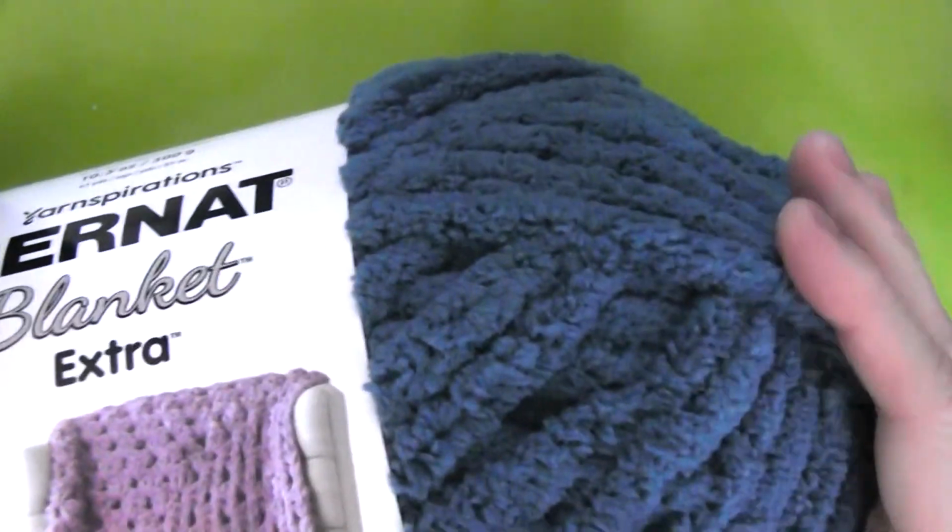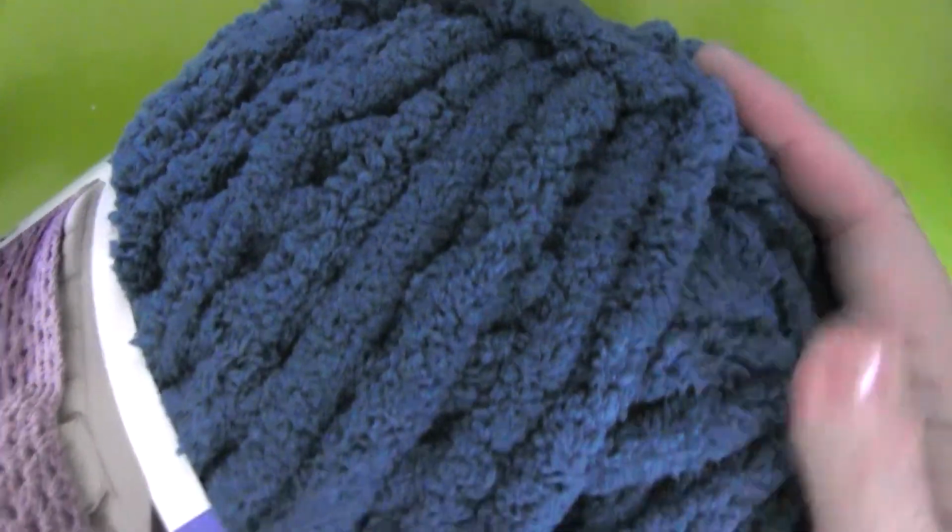I've been having so much fun with you guys, and I am so excited to start bringing the blanket all together. But first, I want to remind you that we have that basket going on right now. So after you see your mystery clue revealed here and how it knits up, make sure to go check out that basket if you haven't gotten started on it already. It's using Bernat Blanket Extra. It's a great jumbo yarn. I just love this project. It's my first time ever making a basket. It's been a lot of fun.